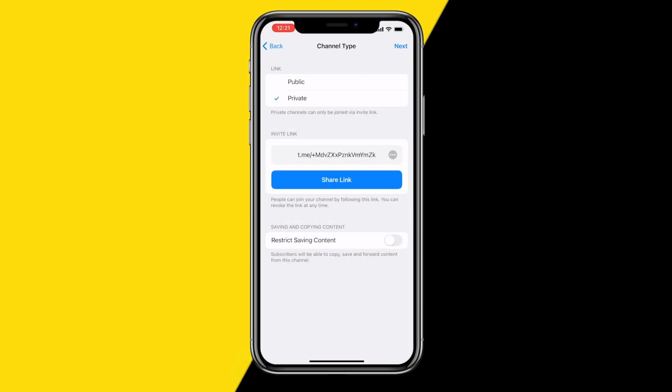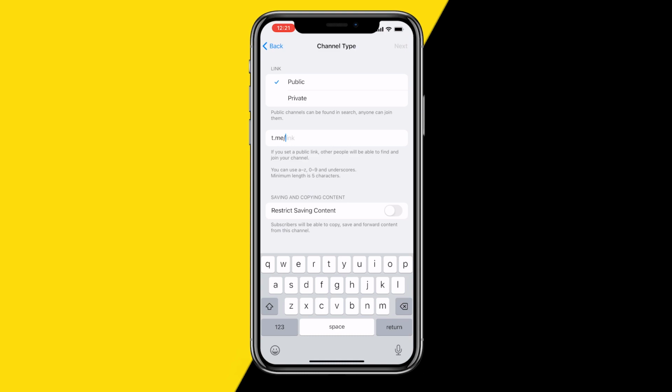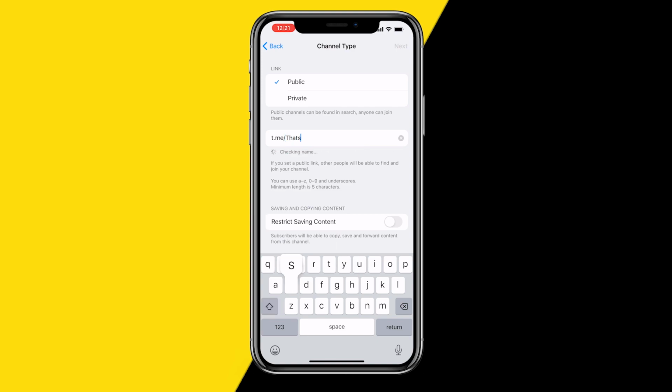And here you actually need to choose a channel type. So you can either choose a public channel or a private channel, which is really straightforward. A public channel everyone will be able to find when they search it over on Telegram. So what they're simply going to do is type in the channel name, and if someone else types this Telegram channel name you choose over on Telegram, then they will be able to find your channel. So you want to simply do something like this, That's Facts JT, and then they will be able to find your channel by this exact name.